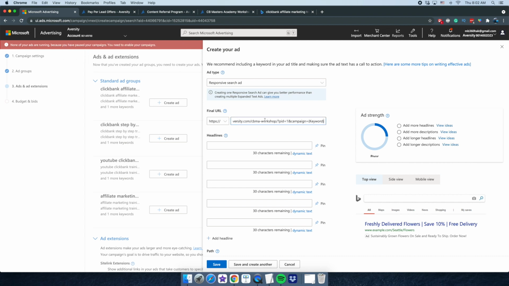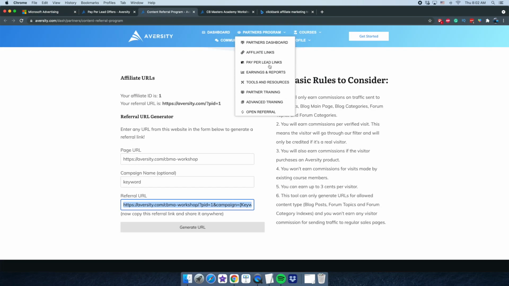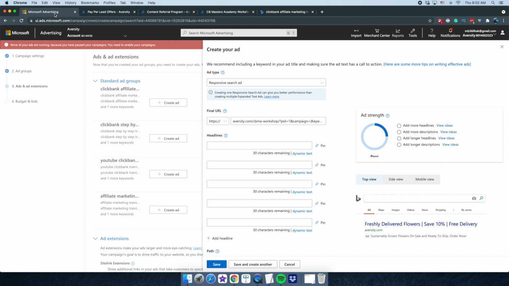If you take a look at the URL here, when someone lands and there's a conversion or a sale made, I know it's going to add this keyword at the end. So I know exactly which keyword is getting that conversion or sale. This way I can look it up in my stats and see exactly which keywords are getting the sale. So it's very important.